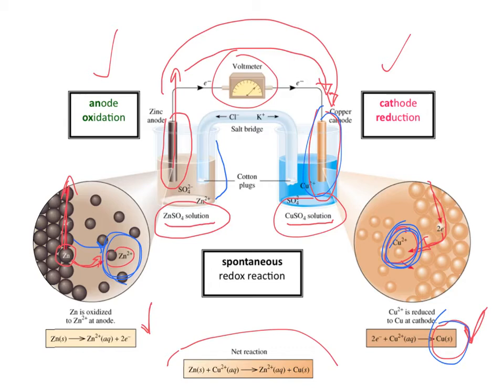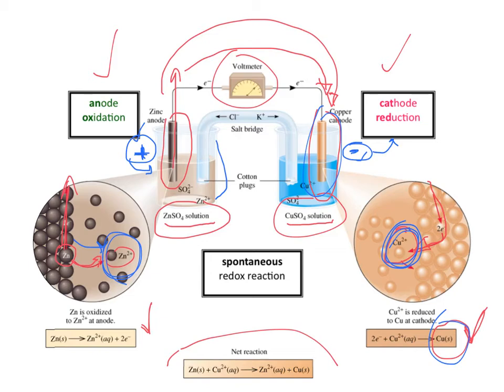So in terms of charge increase or decrease, on the anode side we're seeing an increase, a more positive setup in solution, and on the cathode side we're seeing a more negative setup. Zinc ions are being put into solution, and copper 2+ ions are being taken out of solution. So overall, we have a more positive ion concentration on the left, and on the right-hand side we have a more negative ion concentration.